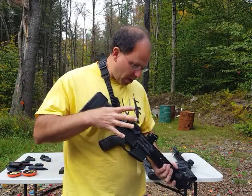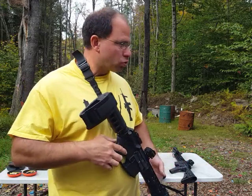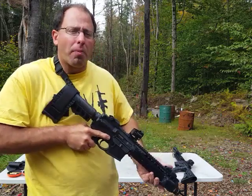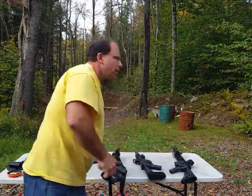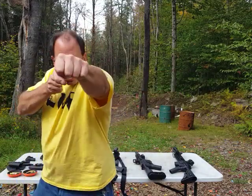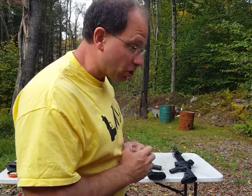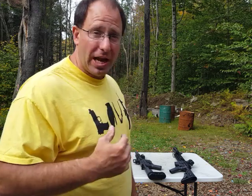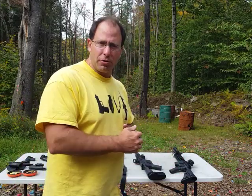Now, the nice thing about a long gun, right? Mind you, this gun might be short for me, but for most women, this is pretty long. Simply by coming up and pointing their arm at the target, they're able to get on target. So what I find is that for women, when they come up and just point that arm, they're already in the general direction of the target, and they have a much better chance of hitting their target than with any pistol, and that's also true for men. Okay, so that's nothing special, that carries over.